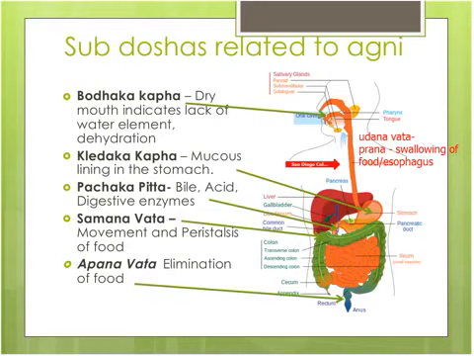Pachaka, Samana, Apana, Bodhaka, and this issue, and then we go into pathology, how the subdoshas are traveling into the dhatus and causing problems. So it's a different level. So it's very important that you should have, I cannot emphasize enough, you should know exactly the location and function of each subdosha. More than the dosha, the subdosha becomes more important in this case.